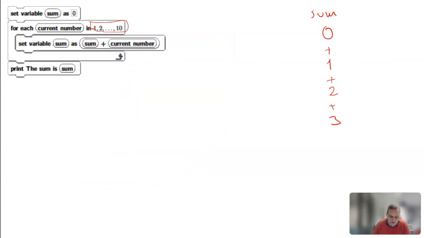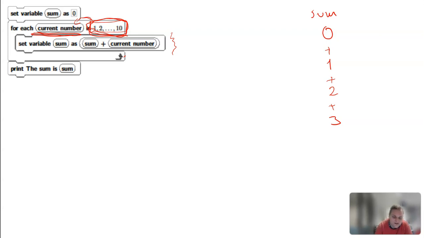What's really important to notice from here is that you have this thing here that you want to go through, you want to iterate on. You assign each value from here to the current number at its own time. So first we start from 1 being the current number. We execute this program code here with that idea. So we set the current number as 1. Then in the end, because there are still things to go through, we go back to the beginning and take the next one. So we iterate, we take the next one and we set that as 2.